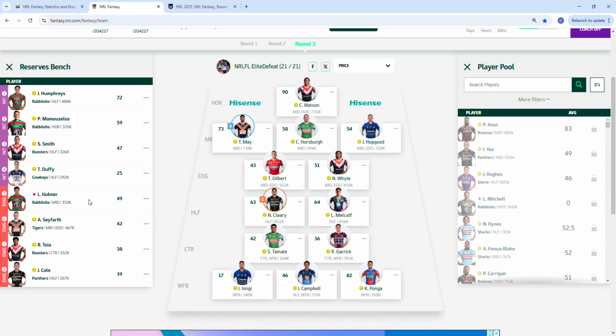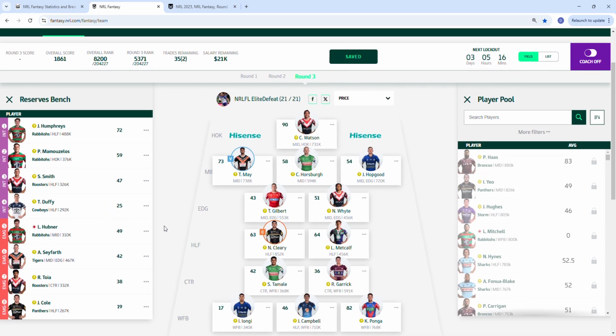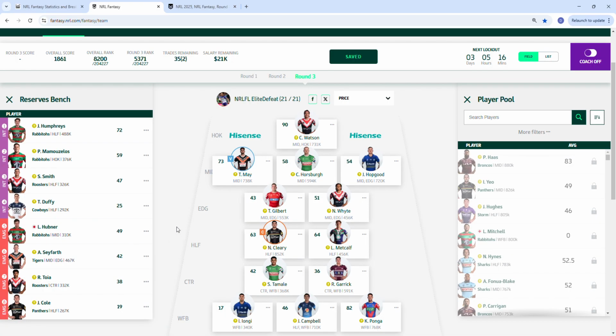But definitely looping either Jack Cole or one of your Roosters cashies, I would highly recommend doing that, because you just get a free look at their scores, and you can either take it or leave it. So it's much more useful than just playing one of them like we had to do last week and end up playing the wrong one. If we had someone as a looper last week, we could have played Hubner in slot 5 and looped in his 49. So it can be quite beneficial.